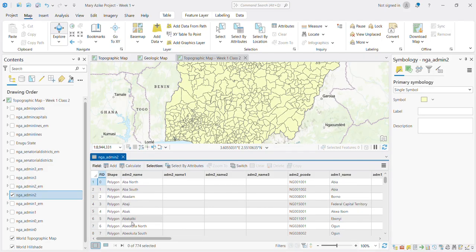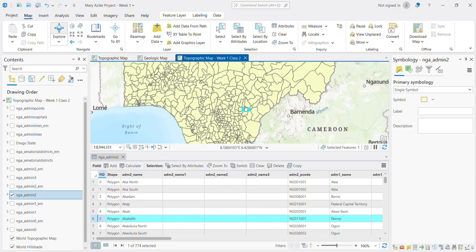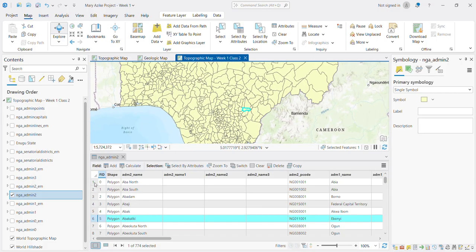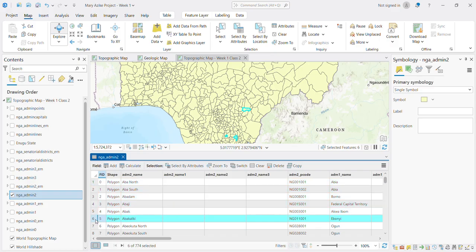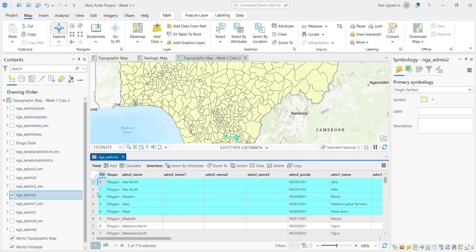Okay, no, Abakaliki is under Ebonyi. So let me select all of Aba first. How many local governments are in Abia? I don't know now.